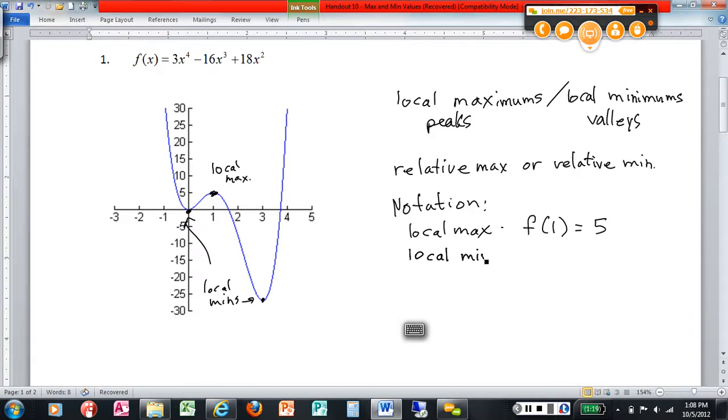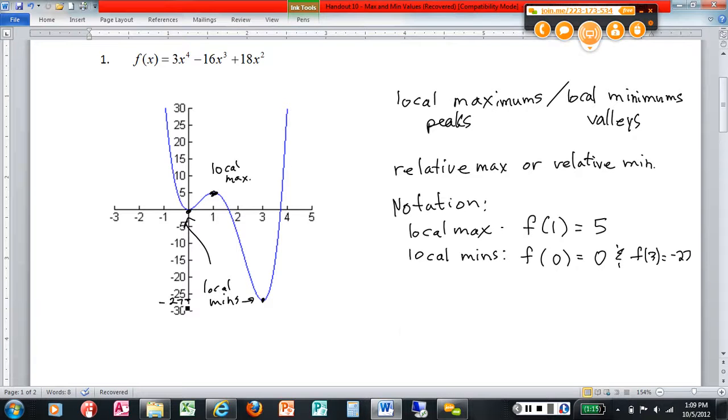And so what about our local mins there? How would you describe those? The first one, the one on the left, is the easiest one, since we can see it there. It'd be f of 0 equals 0, right? The x is 0 and the y is 0 there, so f of 0 equals 0. And what other one? Well, it'll be the one at f of 3, right? It'd be the function value at 3, which, if you plug in 3, you get negative 27. So this low point turns out to be negative 27. Okay? Not too bad, right?